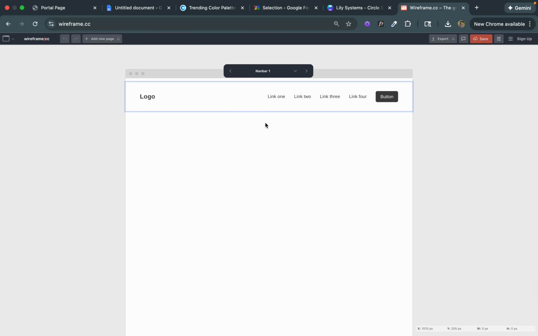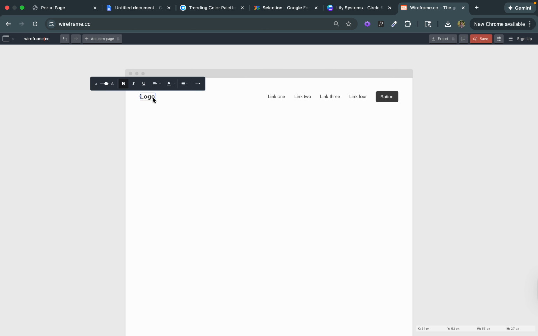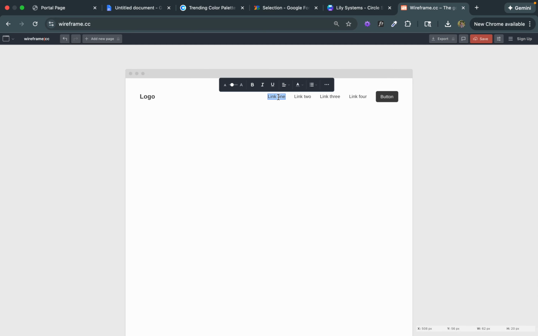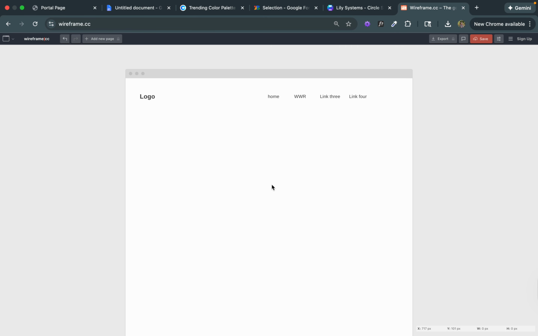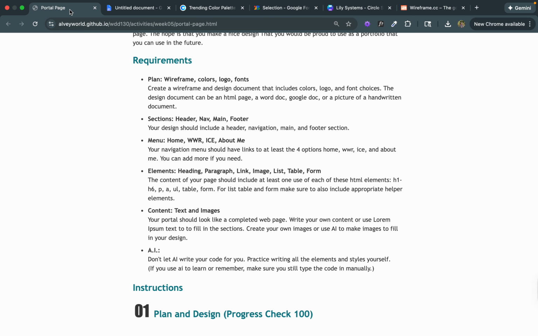Ooh, nav bar. Look at that. So this will be our logo. Some links. You could even put in what they are. You don't really have to though. Or whitewater rafting. Yeah, anyways. I probably won't have a button. I should probably just have those 4 links. You don't have to get into the nitty-gritty. It's mostly just for placement. What else do we need?